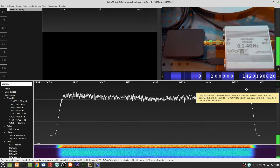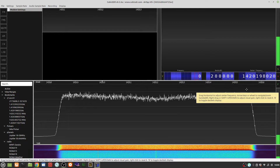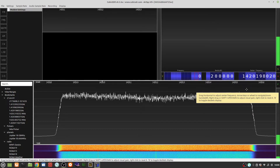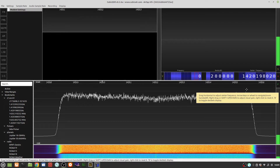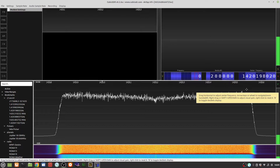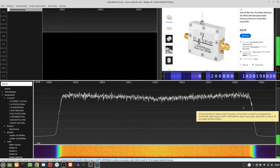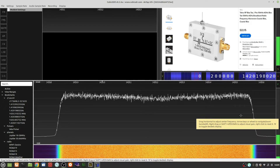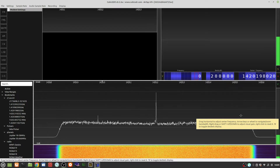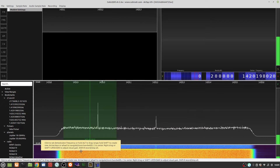The only thing I'm missing right now is the BIAS-T, even though I can add power to the ultra-low noise gain filter here at 1420 MHz. All it does is amplify the line from a distance, but I'm waiting on the BIAS-T — that's supposed to be coming sometime in the next week. Once I power everything off, turn off the low noise gain and the preamp, the signal seems much clearer, as you can see there.